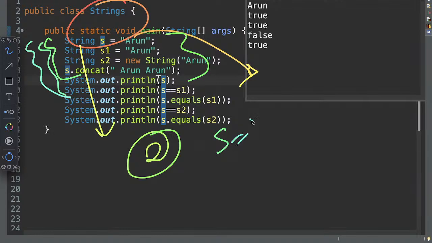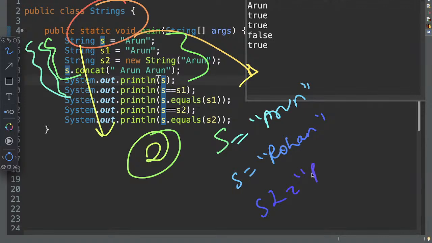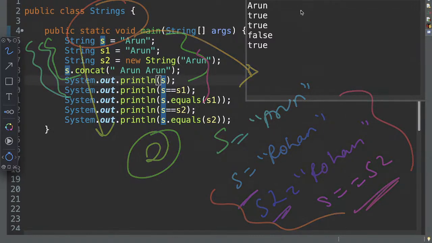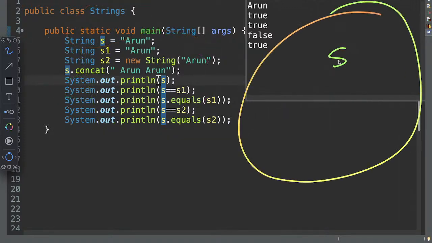Try to break it, try to make Arun, try to change it. Now try to create a variable like s2 and initialize it with Rohan. Check whether s2 and s are now equal or not. I could have done this over here, correct? But you try all these questions and then ask me on Monday if you have any doubts. But before asking me the doubts, you should again create your own visual representation of SCPs.